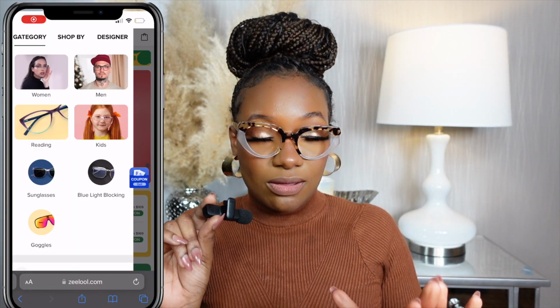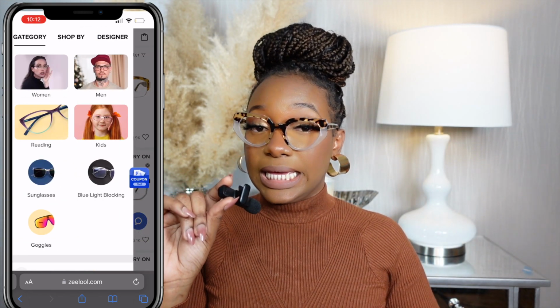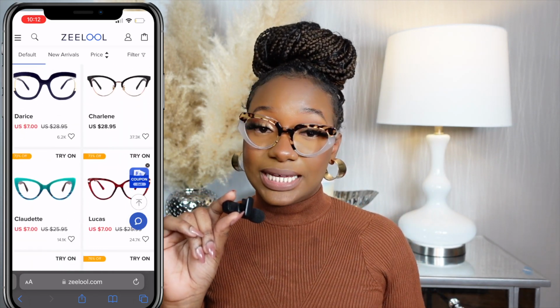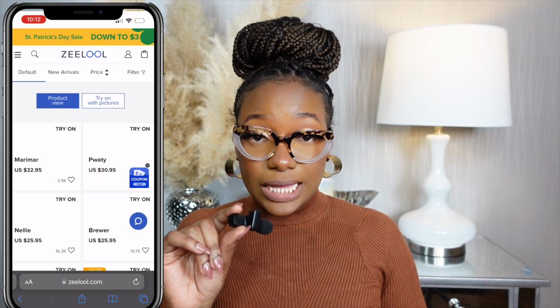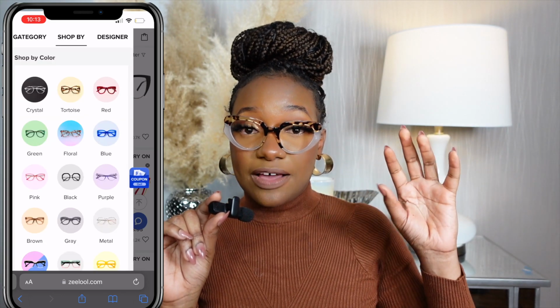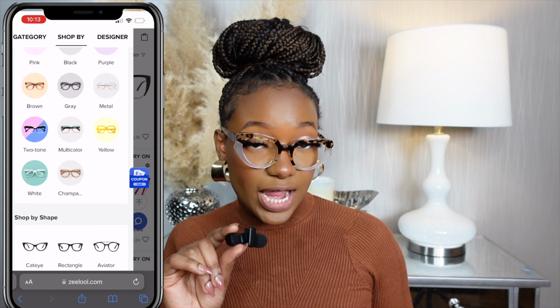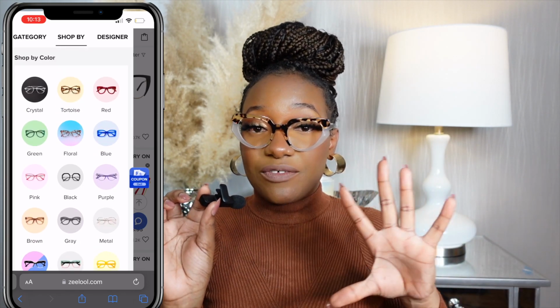Like, I cannot express how gorgeous each and every one makes me feel, and how I cannot wait to style my outfits with them. And don't forget to check out Zeelool's official website, and trust me, you got to go on the website. Like, there is a pair for you. There are frames for men, women, kids. There are goggles, there's sunglasses, reading glasses, and as I said, blue lights and prescription glasses and non-prescription glasses as well. And you're definitely bound to find something for you because you can filter out everything by category. You can choose to have metal frames, clear frames, plastic frames. You can even sort it by print and shape and even color. So you definitely have a wide variety to choose from.